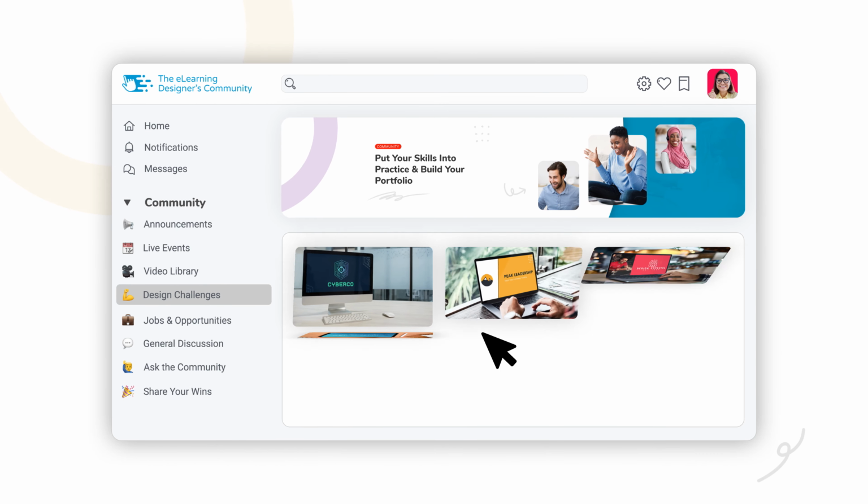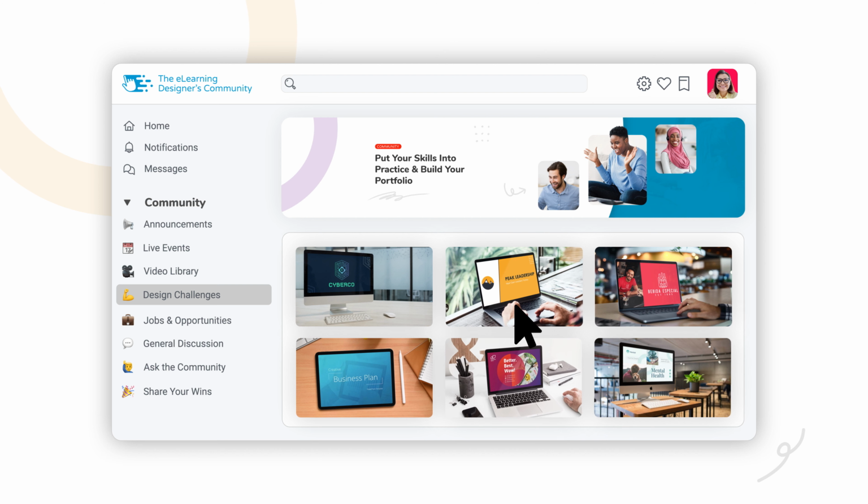And the great thing is, beyond giving you the opportunity to put your skills into practice and build real-world projects for your portfolio and maybe win a little something on the side, as each month goes by, we'll be creating a growing library of sample project topics for you and others to pick from as you continue growing your skills and, of course, building your portfolio.